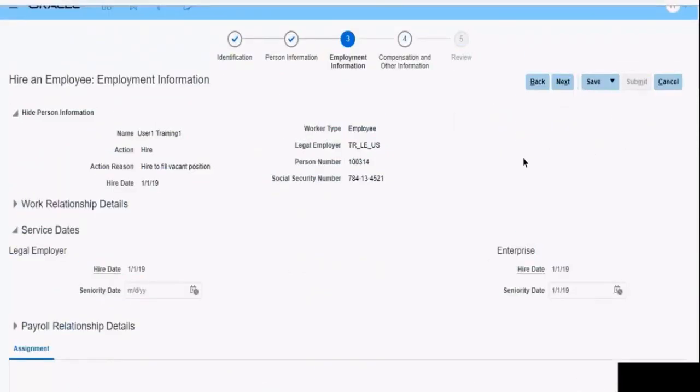A quick question, Praveen. Is the manager you selected already hired in the same business group or enterprise? No. Manager can be from any business group or any enterprise. The only thing, the manager should have a line manager role. Then only it will appear in that drop down. So it does not necessarily have to be a person of a higher grade or a higher position. It can be anybody who has a role of manager.